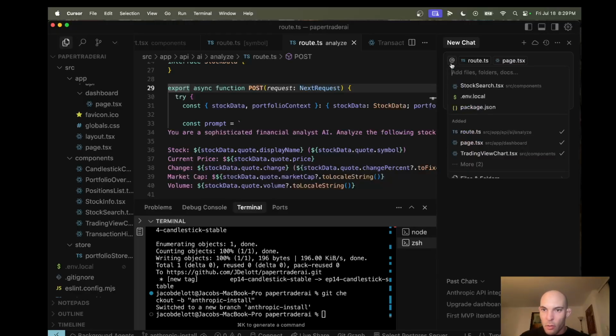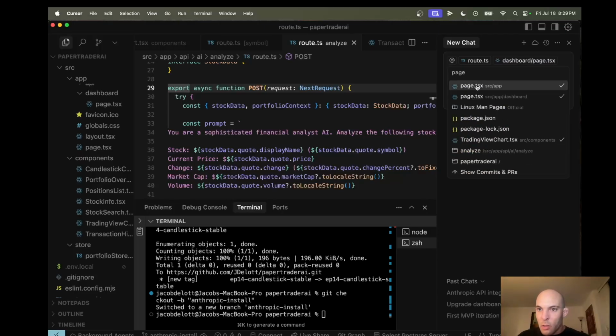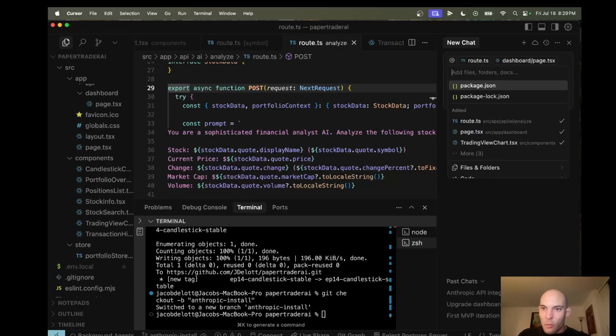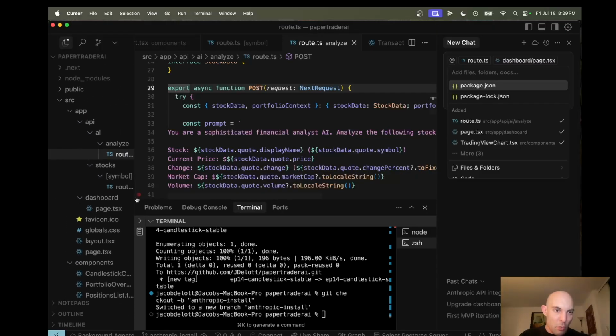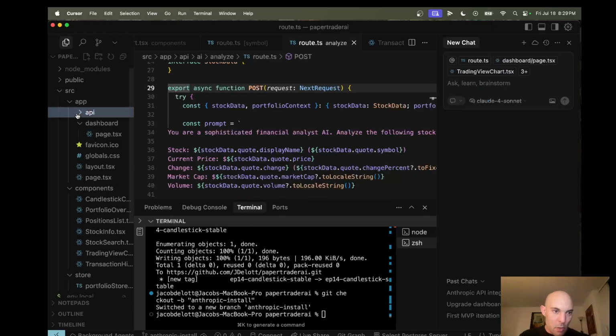Actually, we're going to need a little more high-level files for this. Page. So we'll bring in the actual root level page. It's pretty straightforward. There's not a whole lot going on here, to be honest. Our dashboard.